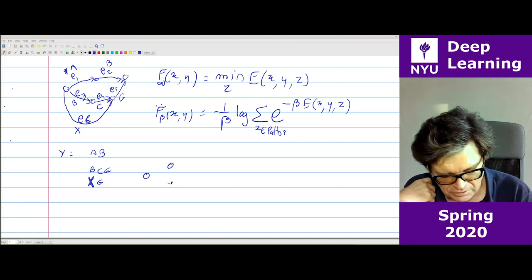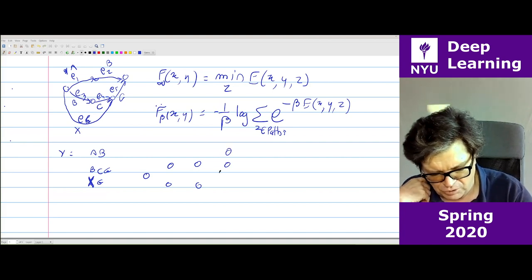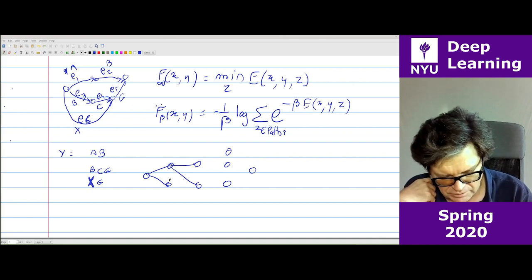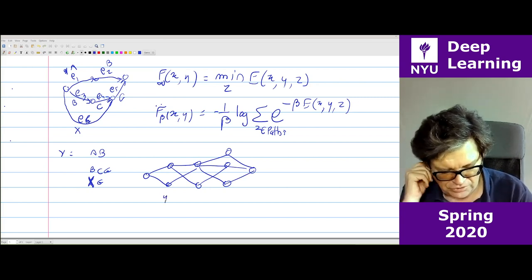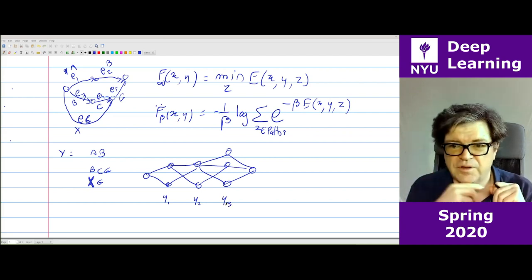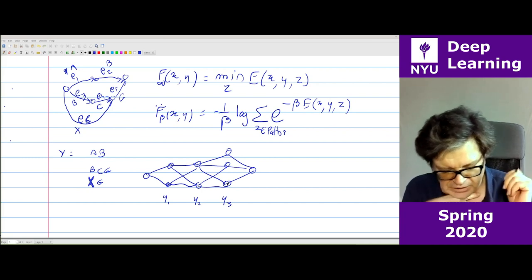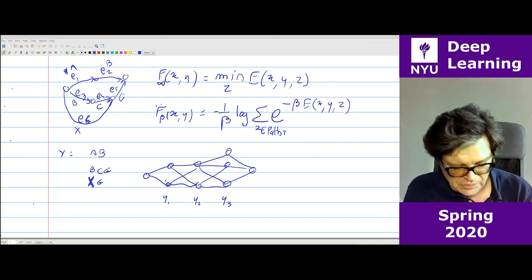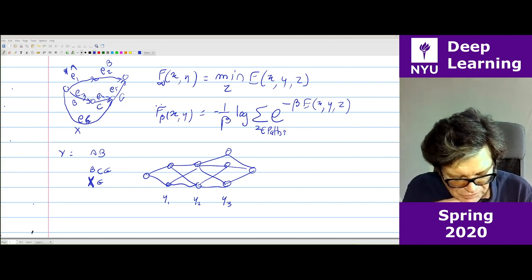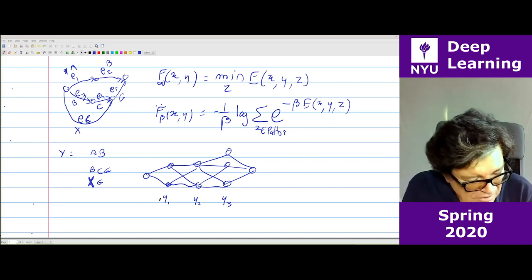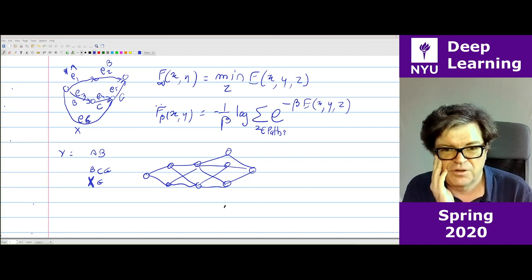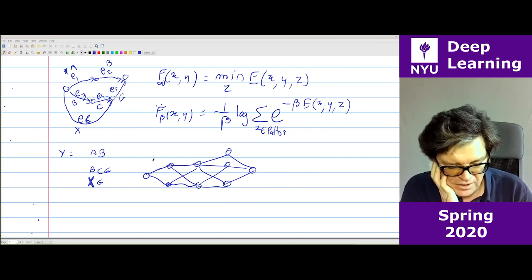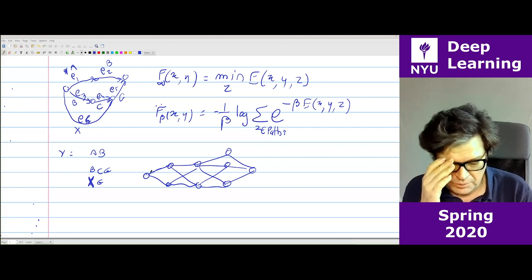I'm actually going to draw a different graph, one that's going to look more like the one I had before. Y is a sequence of three symbols in this case. I'm sorry, I'm using nodes here instead of arcs. That's a little confusing. Let me correct that. Each path in this graph is a possible interpretation. For each edge I'm taking, I'm emitting a symbol, and I don't have skipping connections, so they all have exactly four symbols coming out, because every path is of length 4.